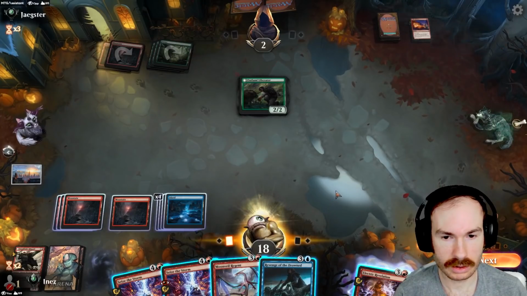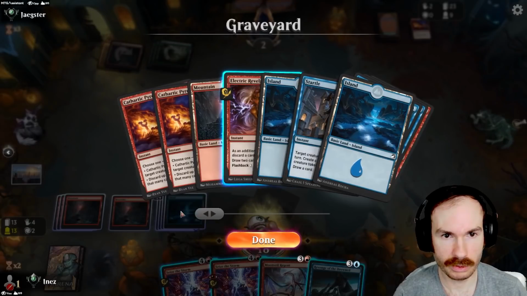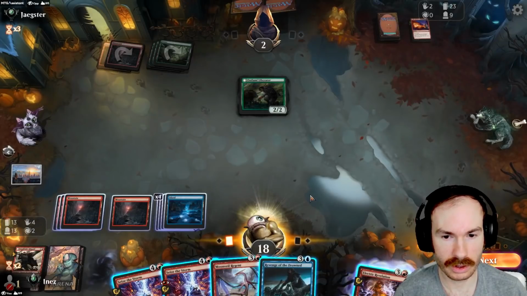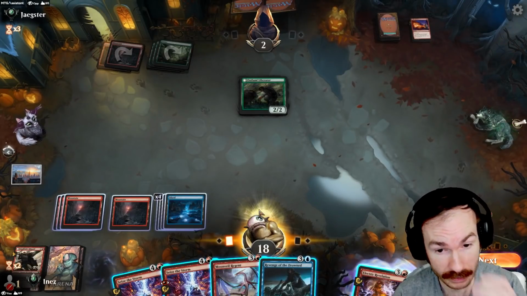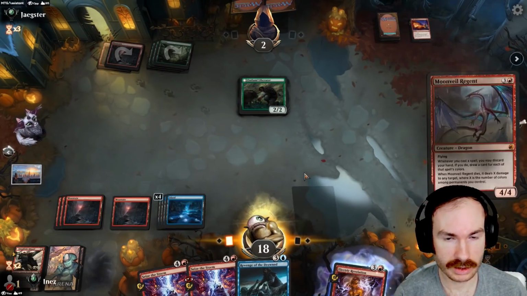4, 8 mana. So, I mean, at this point, Seize the Storm is too big to lose against, right? But we probably just do Regent because it flies.